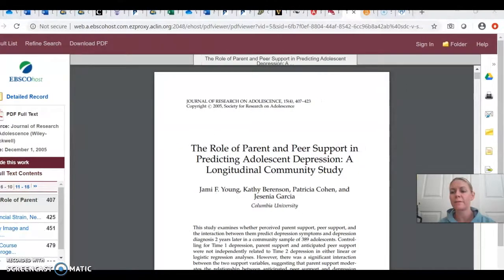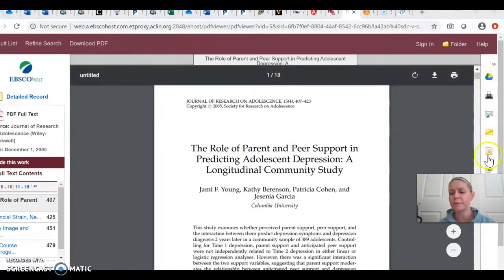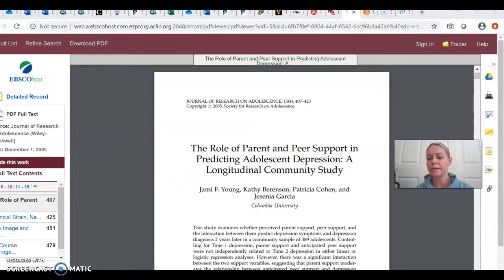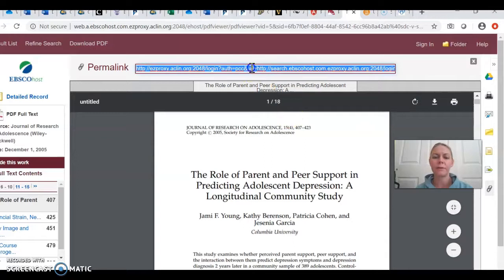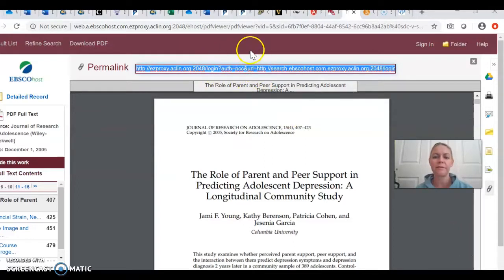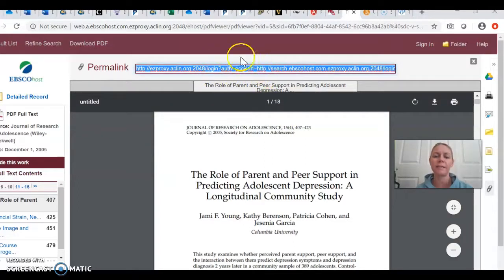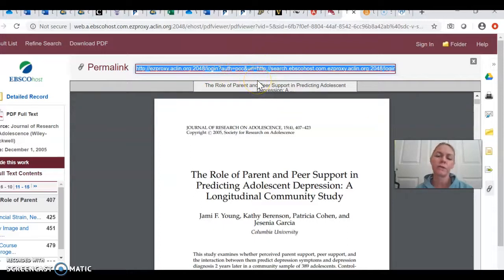Over here on the right, when you're in the article, you'll see some choices over here. This button right down here is a permalink button, and that gives you a link right here that you can use to save this article. You can copy and paste this link into a Google Doc or a Word document that you're saving. Do not use this link up here, which is a time-stamped link only for this search, and it will never work again. If I was using this link here, I would copy and paste it into my Google Doc, and then I'd write some notes about this article.